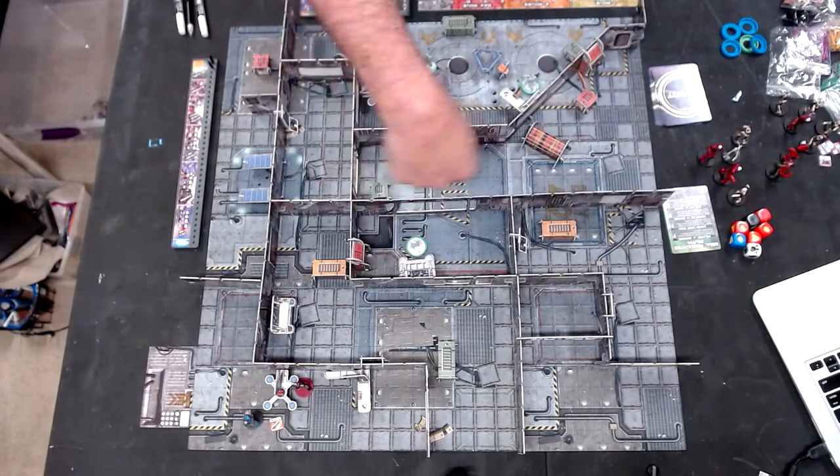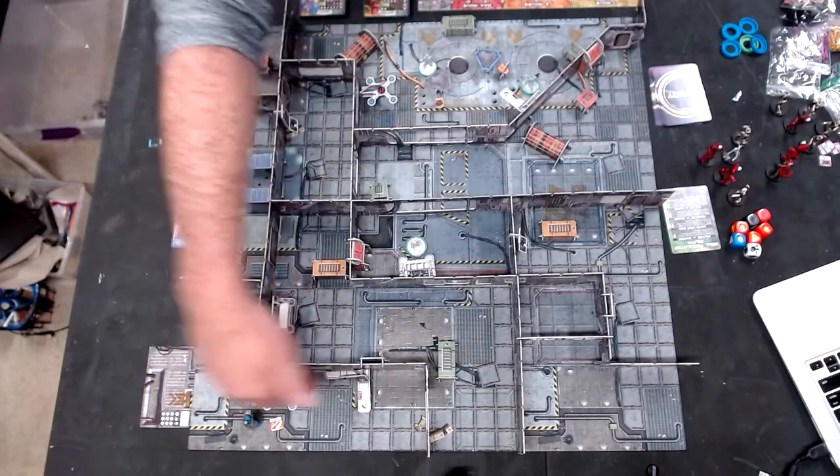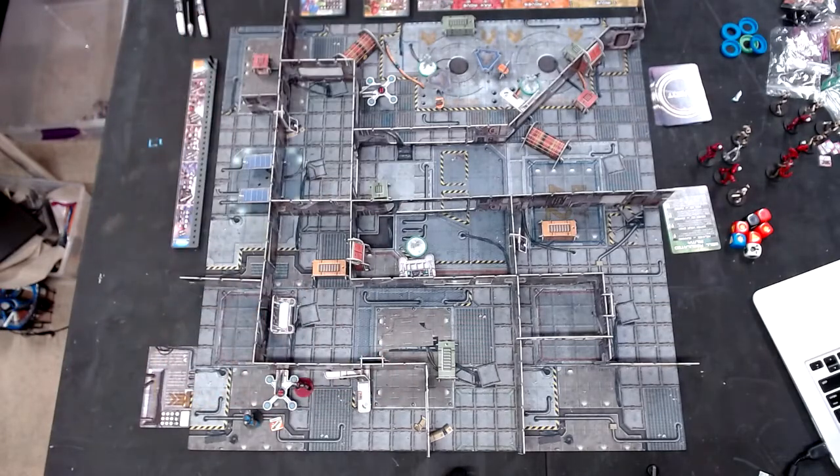The other thing, as I mentioned, you can only search a room one time. So that is what's in that room, and there are no containers in that room. So that is the end of my turn. The next would be the purge phase. There are no purge, and there won't be while we're in relaxed mode. So we go to civilian.